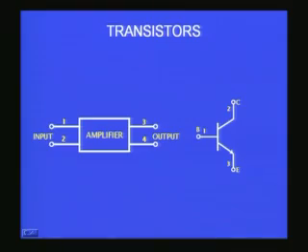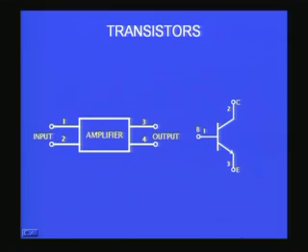Therefore, any amplifier in general should have two terminals at the input. For the input, you have to connect a microphone or whatever signal that you want to amplify between these two inputs, and there should again be an output terminal, with which I will either load a loudspeaker if I want a simple audio amplifier, or I can use some motor or device which I want to drive after amplification. So, every amplifier is called a 4-port network. You have got 4 ports, 2 for the input and 2 for the output, a 4-port network.